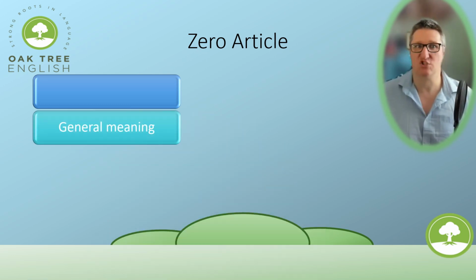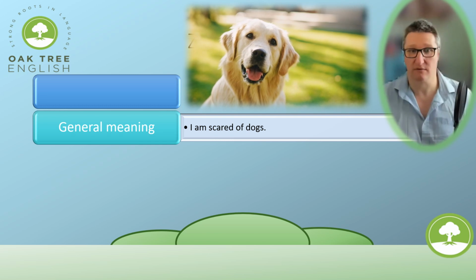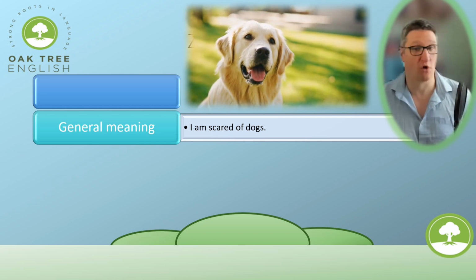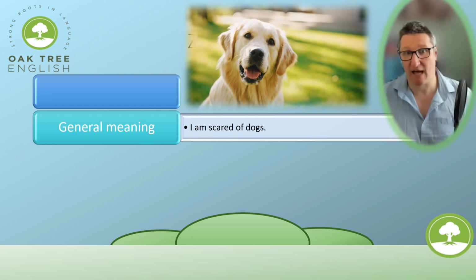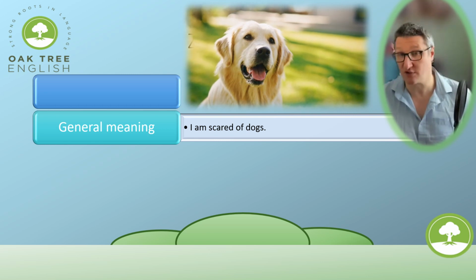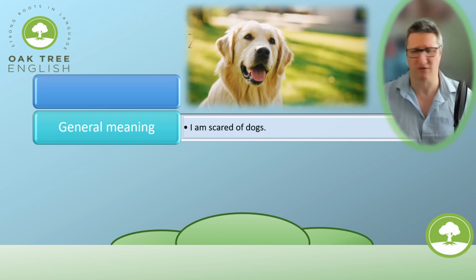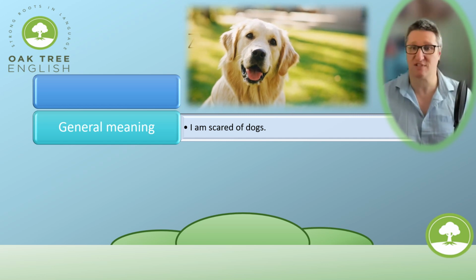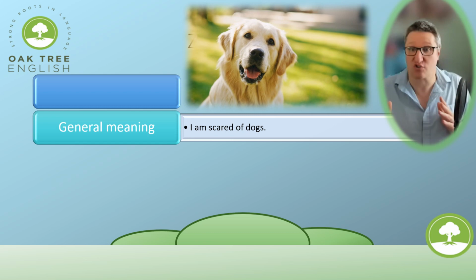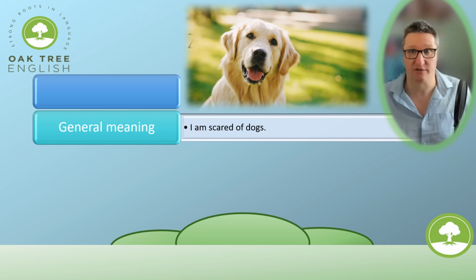When we say something in general is a good example here, such as I'm scared of dogs or children. Not the dogs, not the children. If there happen to be a pack of dogs outside your house, you might say, I don't want to go out because I'm scared of the dogs. Which dogs? Those dogs which are outside. I don't want to go in and teach that class because I'm scared of the children. Which children? The children in the class. But if it's just a general rule, I'm scared of dogs. I'm scared of children. And look at that fearsome hound. No wonder we're scared of dogs.